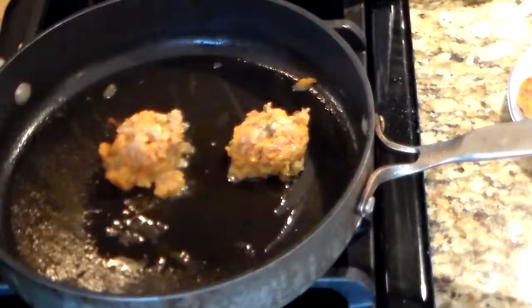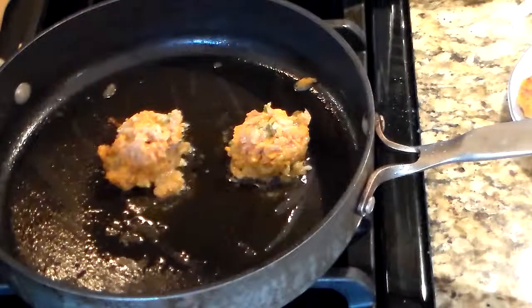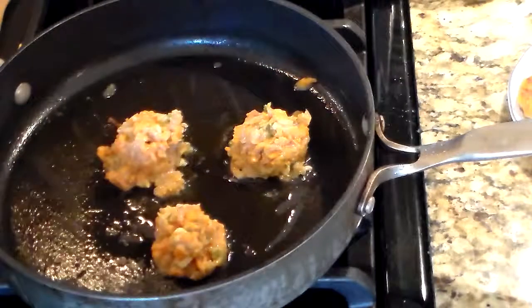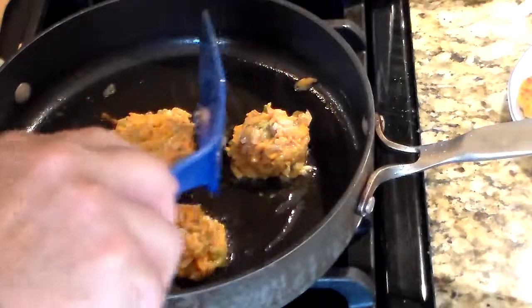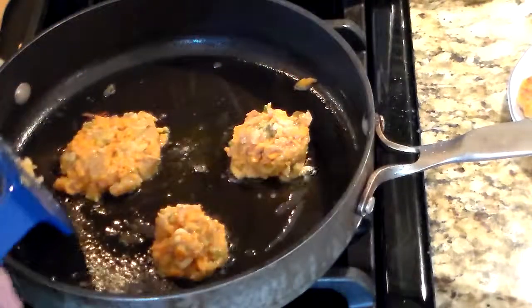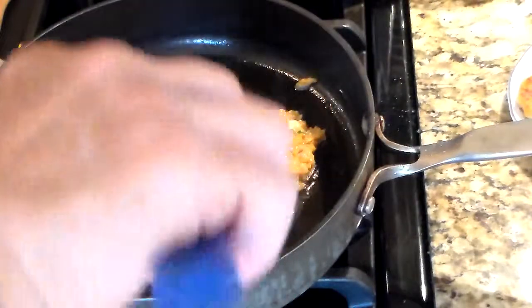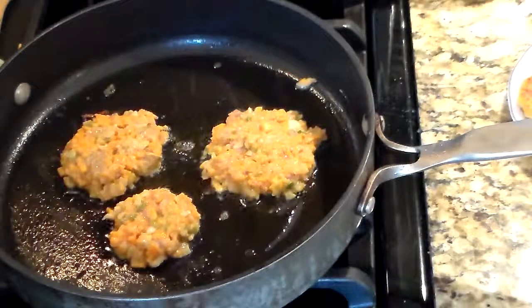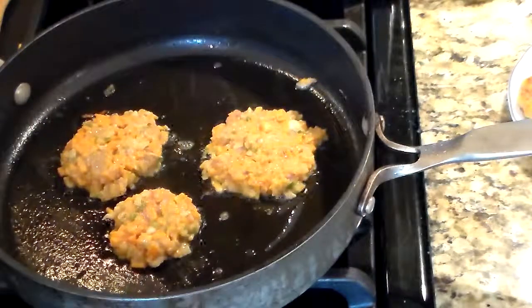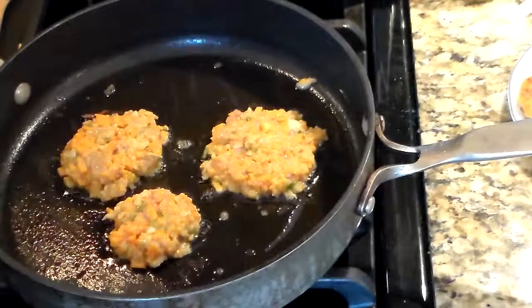One, 2, and a baby one. Okay, just press them down nice and easy. Tuck that in. And the last one. Okay, so now you know the recipe will yield 10 of these patties. So that means 5 people can have an appetizer. And if you're using it for main course, I would give 4 per person.